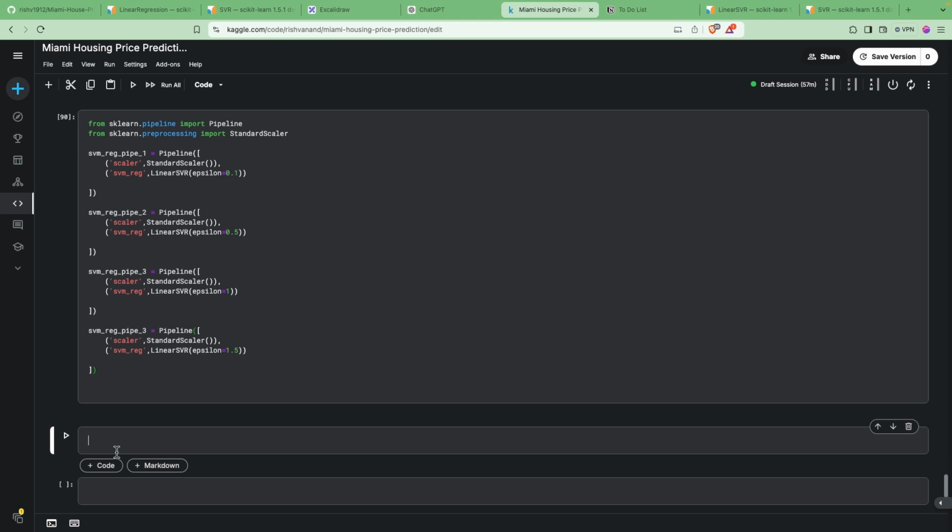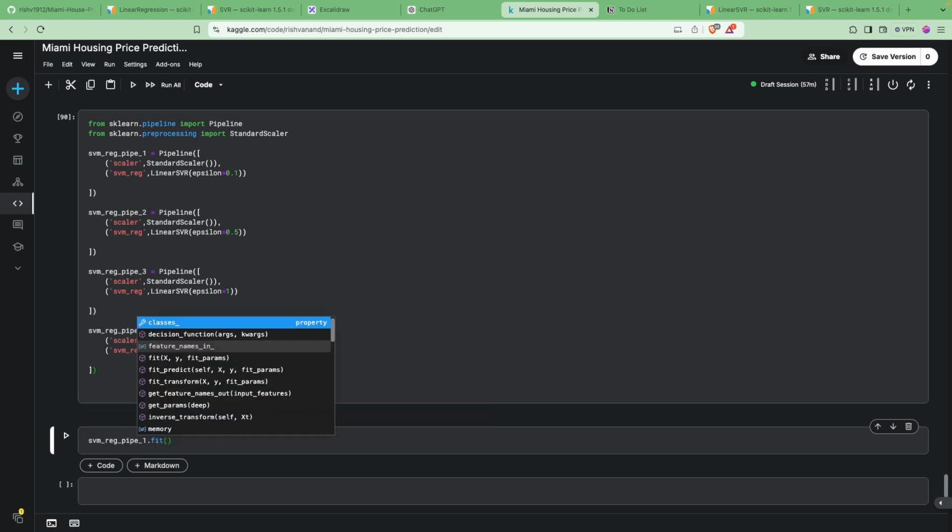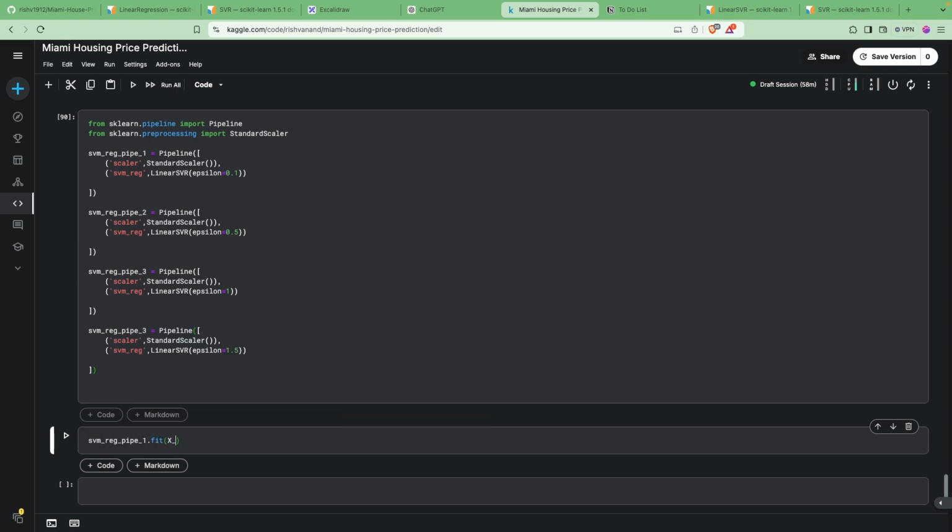Now let's check its prediction. SVM reg 1, so fit X train, y train. Let's fit all.